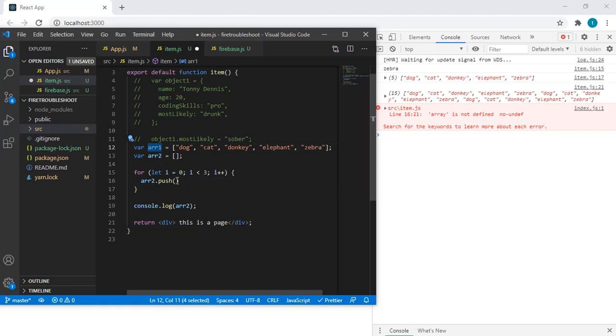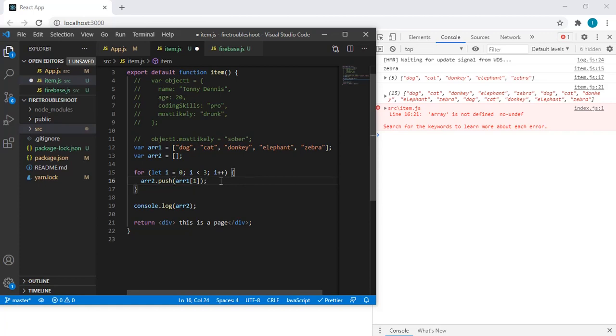Get array 1 since it's the one that contains the values we want to push into array 2, and here we would pick i. We would use i so that it helps us not to exceed this limit that we have set, since it's the one we have set to be less than 3. It is 0, 1, 2, so it should be less than 3. Okay.